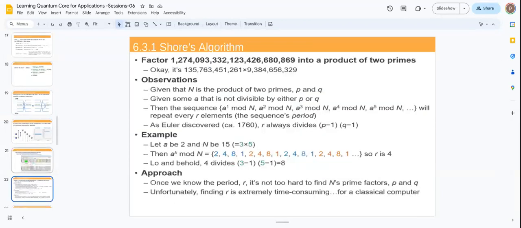So with that, I will jump to Shor's algorithm, the last algorithm. What we have is a product of 2 primes. So if I have a number, let's say for example, 15, which is equal to 3 into 5. 3 is the first prime number, 5 is the second prime number. So if you are given the number 15, you should be able to factorize it and get 3 into 5.